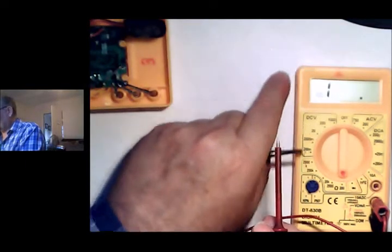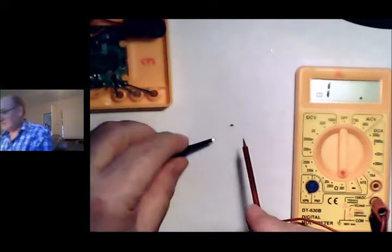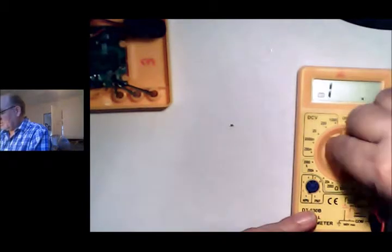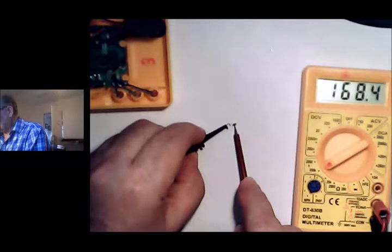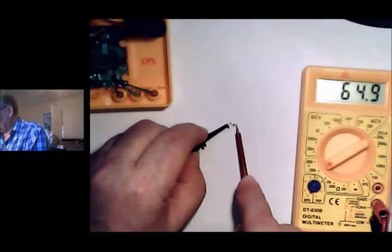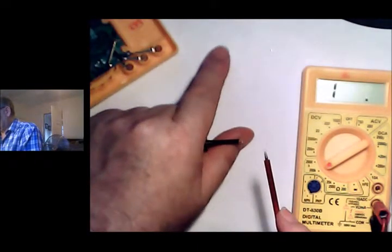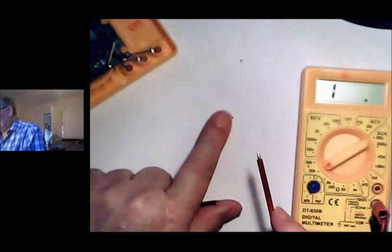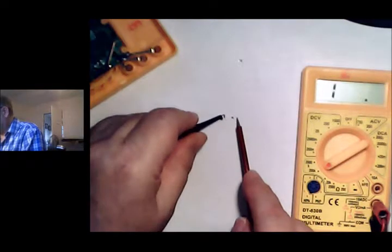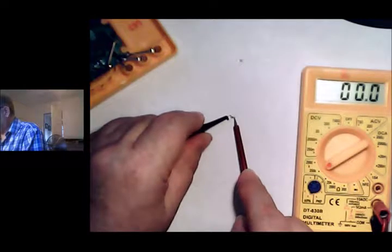This is the offending resistor. That's the offending resistor, and I have to turn this up to 200k. As you can see, it's coming out at 54k, 55k thereabouts. Now, I didn't have any 1 ohm resistors, so we used three of these smaller ones, which should be 3 ohm.